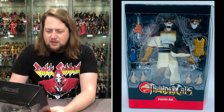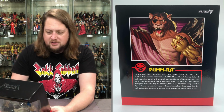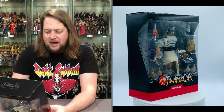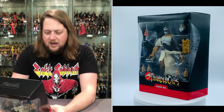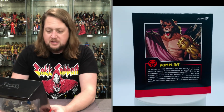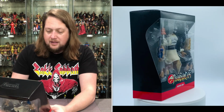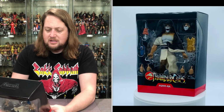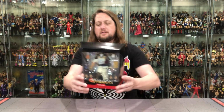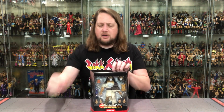Pumm-Ra. To deceive the Thundercats and gain access to Cat's Lair, Mumm-Ra assumed the form of Pumm-Ra. As Pumm-Ra, he claimed to be another survivor from their doomed home of Thundera and the attack by the mutant space fleet that killed off most of their fellow refugees. Welcomed by his enemies, Pumm-Ra obtained the powerful Eye of Thundera and the Sword of Omens, but quickly discovered that the spirit of Jaga mystically protected them from being used for evil ends. So it was a bad night at the office for old Mumm-Ra. We've all had them in our time, that's for sure.